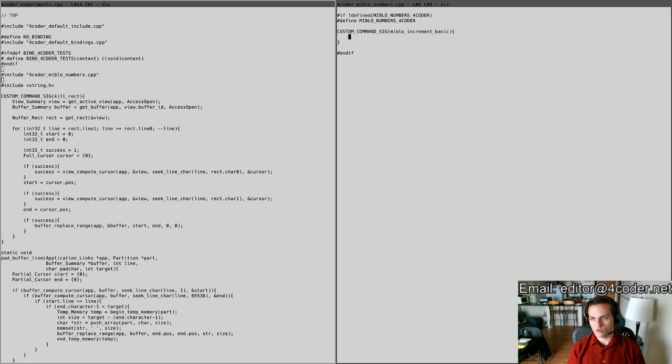So we'll call this the Miblo increment basic, and the way this will work is we'll get a view by getting the active view, like so. And let's see, access open. We only want to do this to files that are meant to be editable.